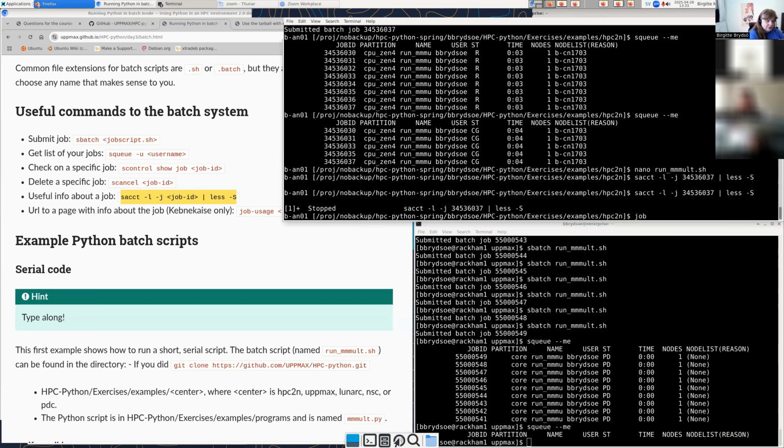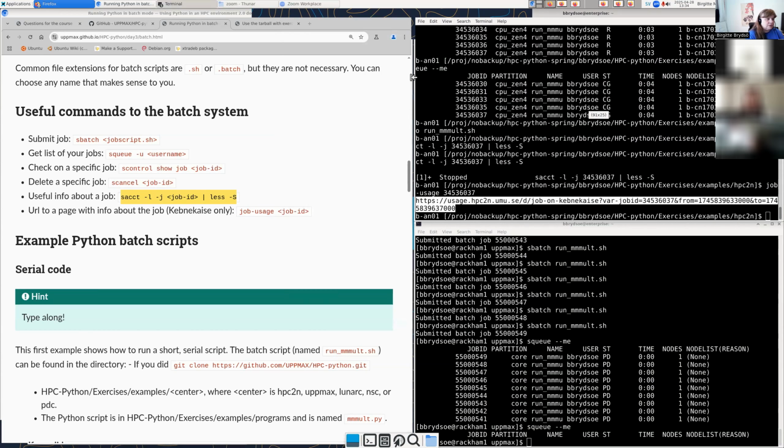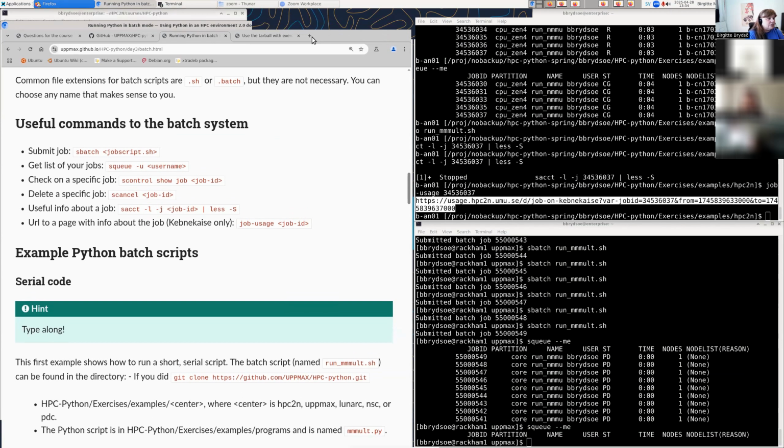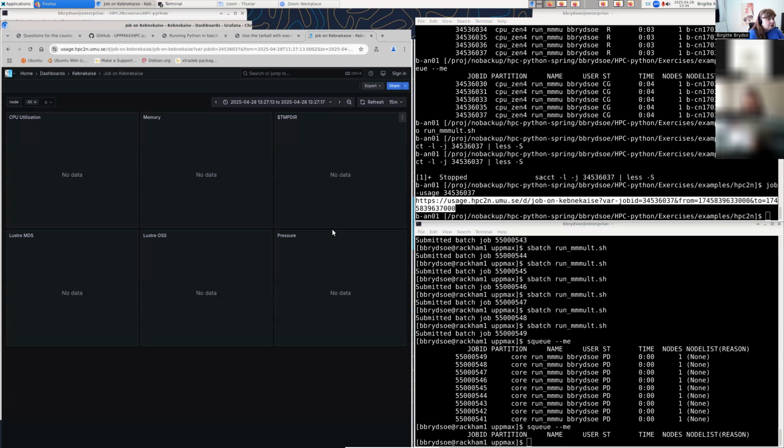And I could see if I can use job usage on the same one. But this will only work at HPC2N. This one gives you a graphical output. Since this ran too short, it's worthless.